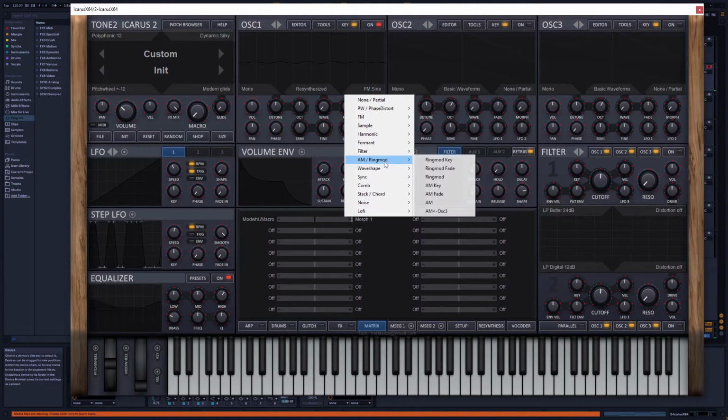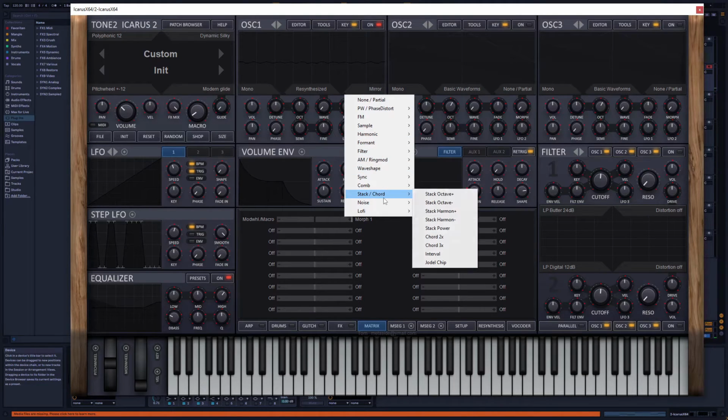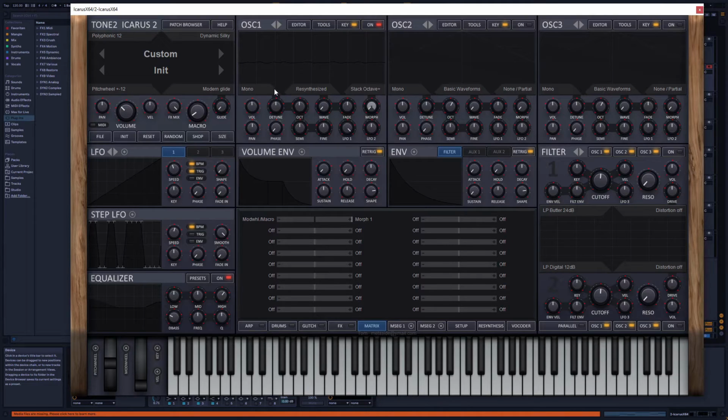It doesn't sound very nice, but you probably get what you can do with it. Maybe some mirroring. The effect is not so strong. Oh, let's do like octave stacking.